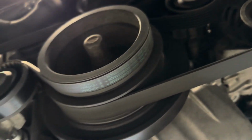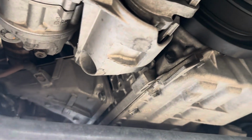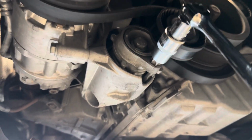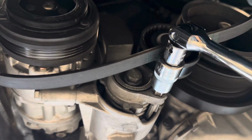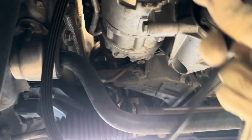So, as you can see, you have 2 of them. For the first one, it's going to be a T60, and you're just going to slide that bad boy in there, and you're just going to pull down on it clockwise, so that way this pulley rotates down, and you're just going to slip the belt off, just like that. Now you can detension that guy. Now the belt is freely floating, and you can just pull that guy down, and there is your first belt.